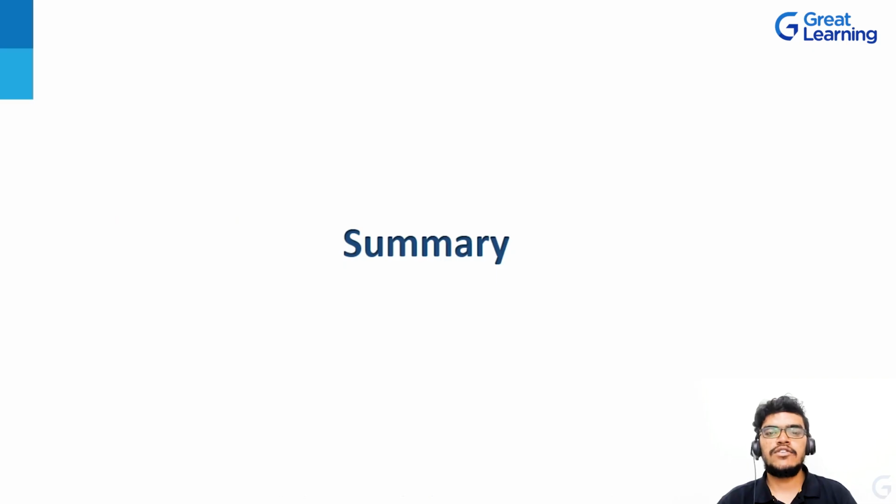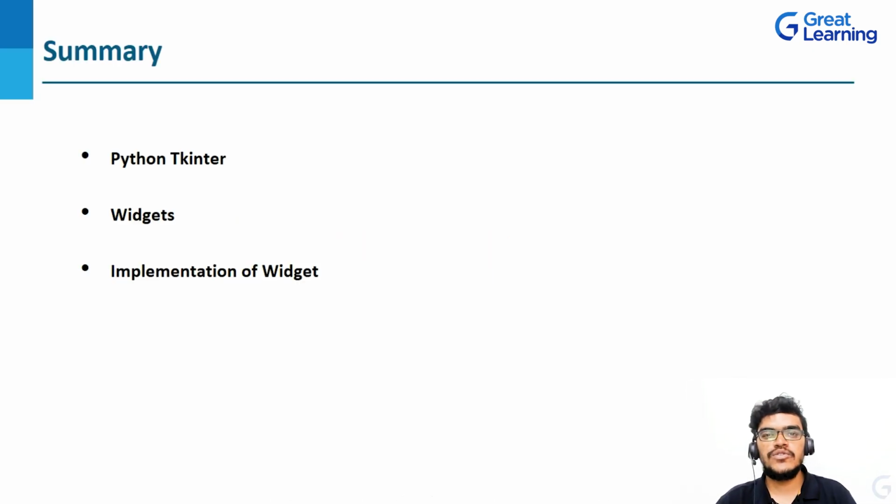So now let's take a quick recap for this course. We have started this course by understanding what is graphical user interface. Then we have seen the different types of graphical user interface libraries that are present in Python. So one of the libraries is Python Tkinter. Then we have understood about Python Tkinter and we know the basic structure of Python Tkinter, that first you have to import the module. After importing the module, you have to create the main window. Then only you can add the widget, and at last you can apply the event on the trigger.